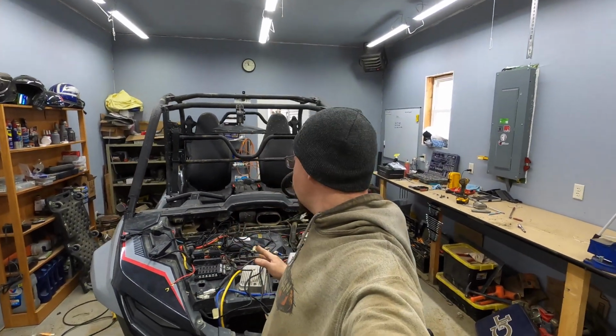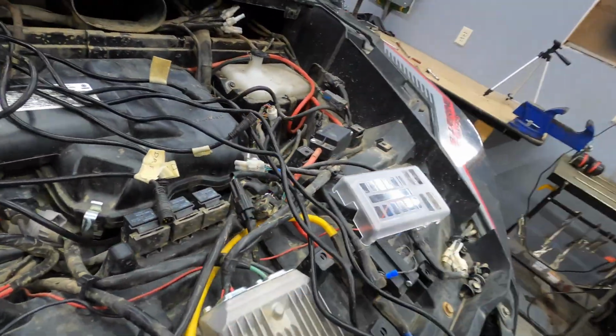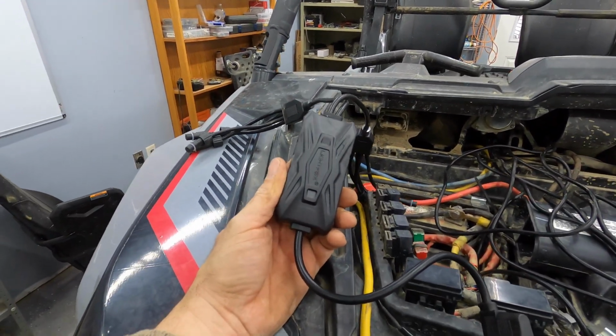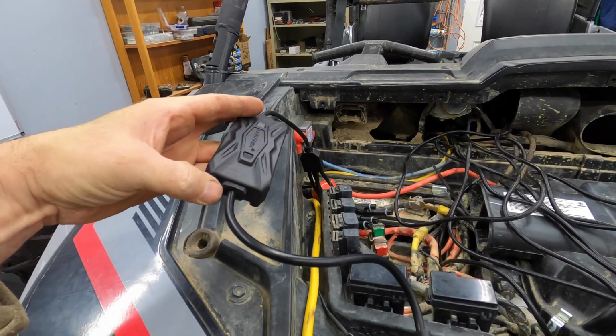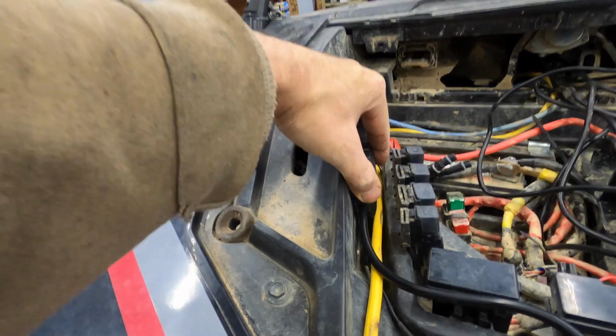Lights are installed. All the wires are run. We got a mess of them up here, but I labeled each one so I know where they are going. Next, we got to wire in the control box, and then it's just simply a matter of plugging everything in. So I think I'm going to put this guy right here like this.